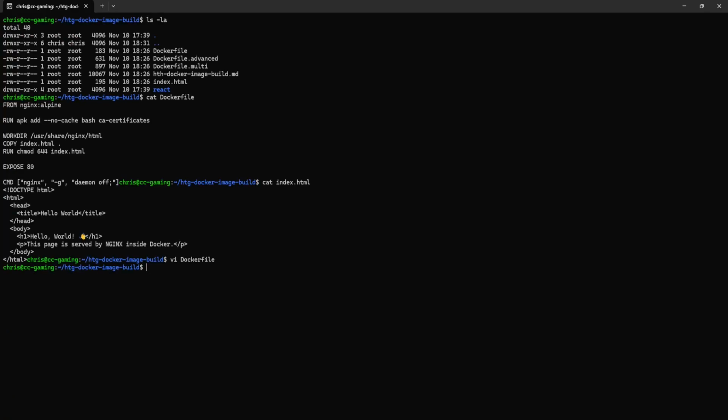If I want to build the image, I run docker build. With -t, I can give the image a name and a tag. Let's call it nginx, and let's tag it basic. Then we have to specify the build context, and we are in the same folder, so I can just type in a dot.